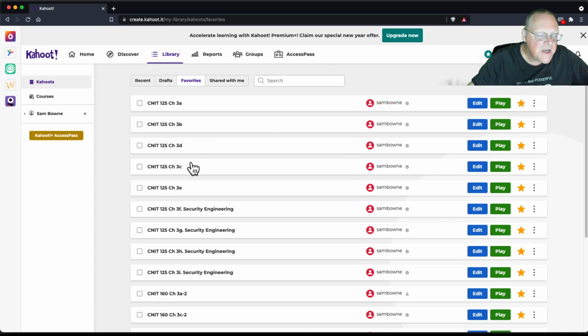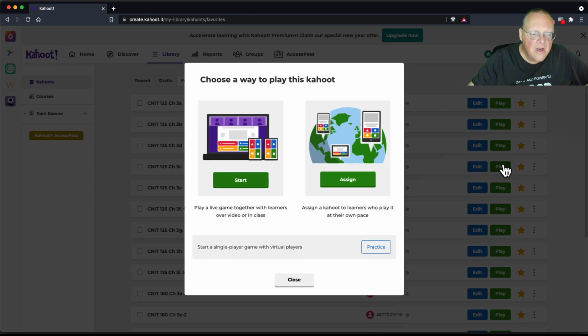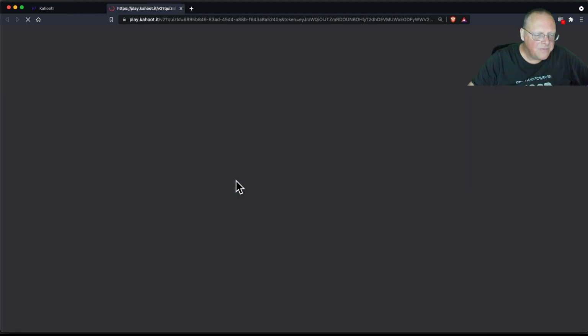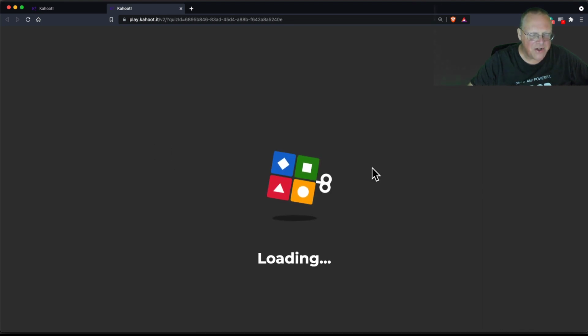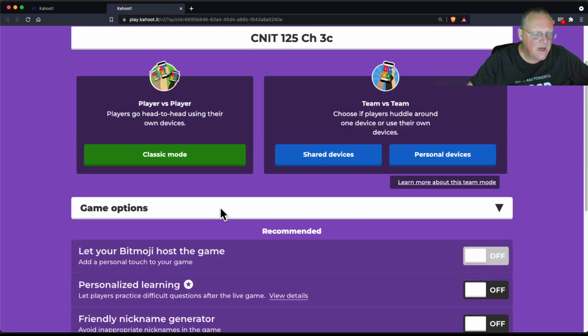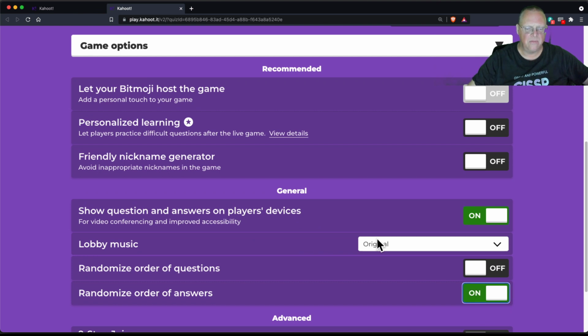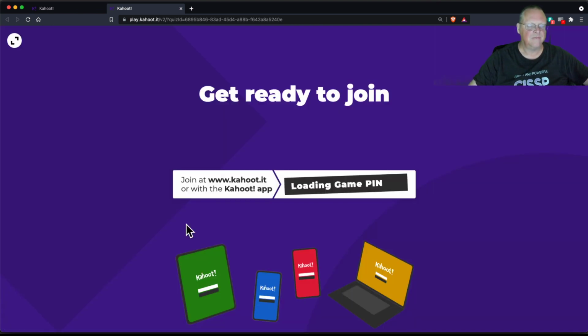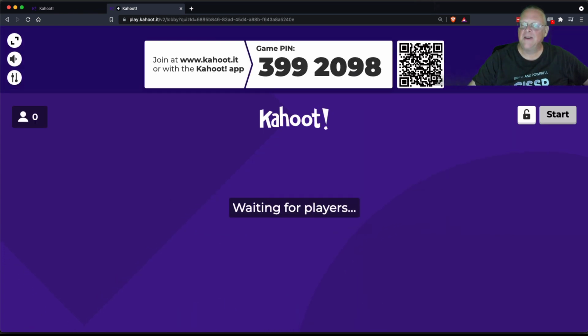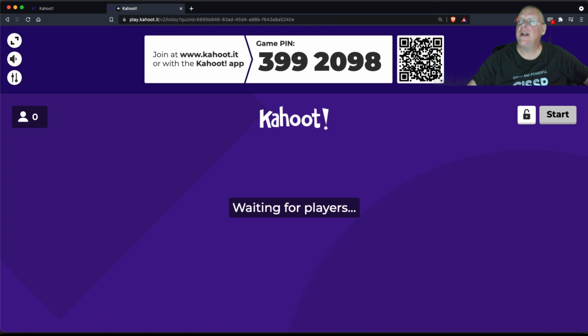and I'll see if I can find that setting. There is a setting to project it on your phones, and let me find it. I had it set before, but apparently it did not persist as well as it should. Game options. There it is. That was turned off. There, this should be more like the way it should be. And it should be randomizing the order of the answers, too. Good. Well, thanks for telling me. And if anything's wrong, please tell me, because I don't have an easy way to tell.